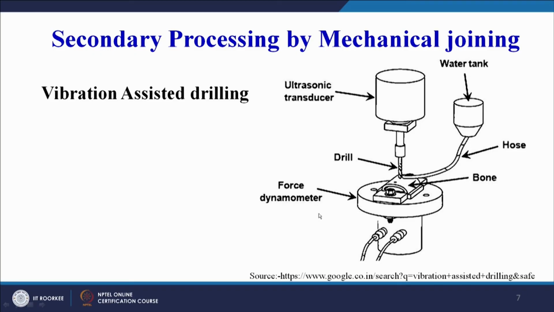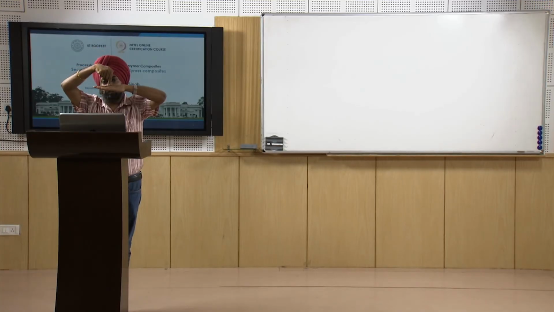In conventional drilling, the tool is in direct contact with the workpiece, whereas in vibratory assisted drilling, the tool will vibrate and will sometimes be in intermittent contact with the workpiece, and therefore the forces that we get are usually lower. But the damage that we get in both cases is an issue that requires attention, and we have to do a comparative analysis of where we are getting less damage and under what circumstances we are getting more damage. That we will try to understand in our subsequent sessions.